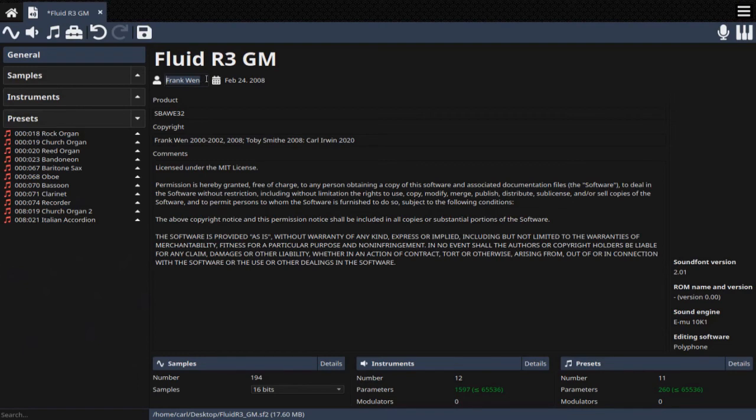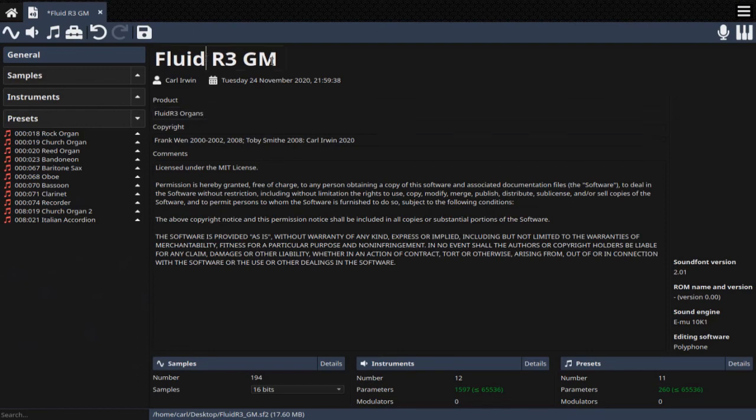And here we'll just put in our name, and we'll put in the current date today. And let's see, down here under product, I don't know what this product is. This is apparently some title they came up with for the original one. I'm just going to put in Fluid R3 organs.